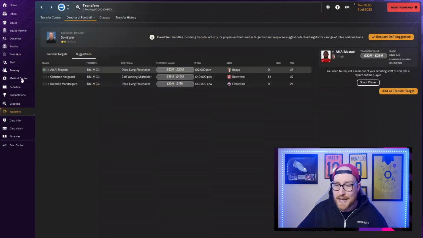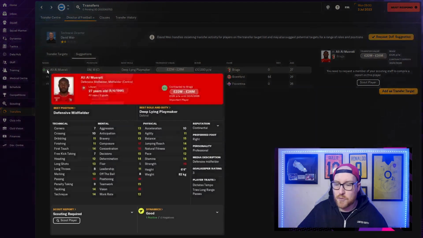I click suggest. He brings up 3 for me. So Ali Al Musrati from Braga, really good deep line playmaker, 16 passing, 16 vision.